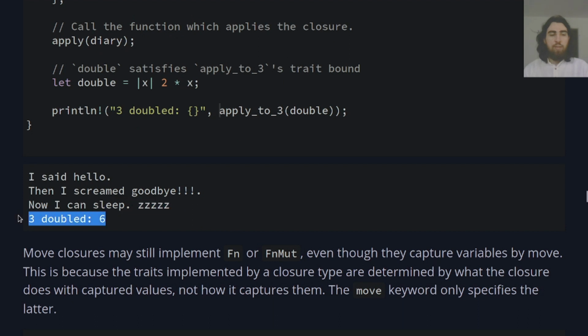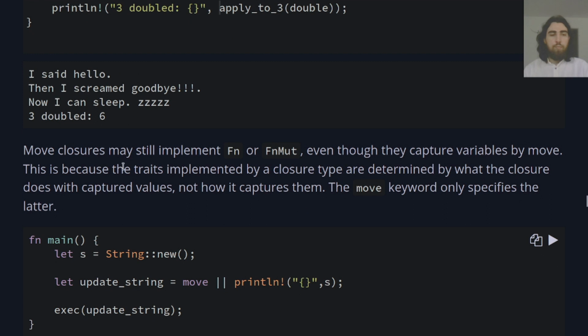And as you can see, this is all compiling. Move closures may still implement Fn or FnMut, even though they capture variables by move. This is because the traits implemented by a closure type are determined by what the closure does with the captured value, not how it captures them.